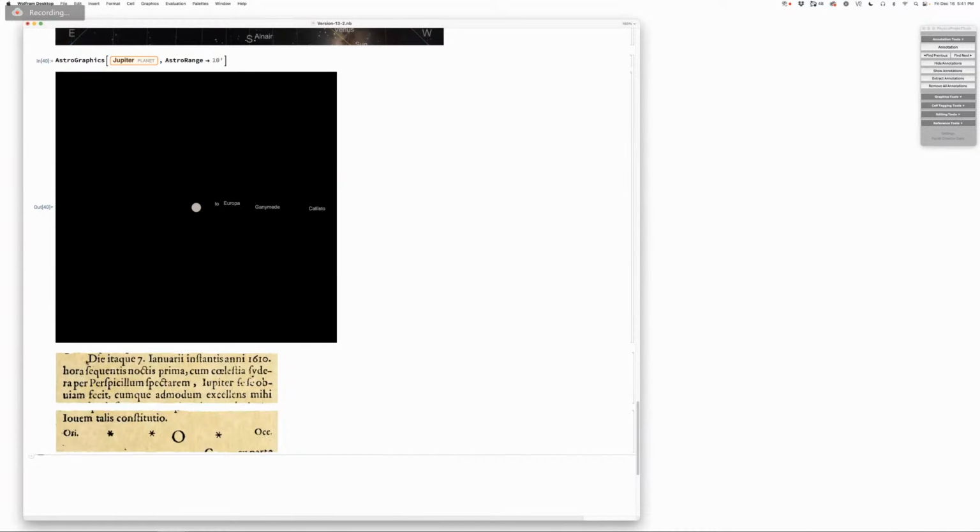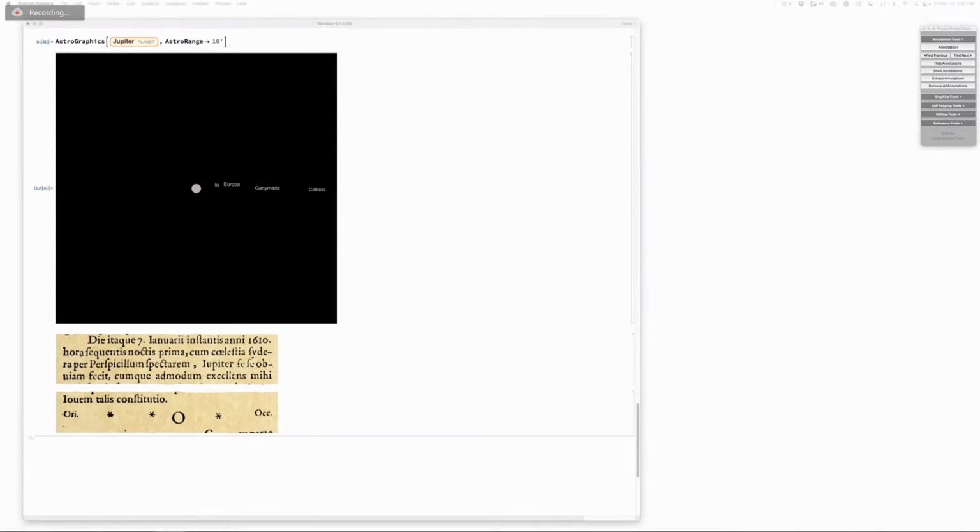at old Galileo. Let's see, that construction I'm not used to from classical Latin, but anyway, the 7th day of January, Instantis Anni 1610, hora sequentis noctis prima. Okay, the first hour of the night. This is what he saw, and I guess that must be east, and that's west, oriens and occidens or something. And this is now showing there's Jupiter, and through his telescope he saw those new stars.